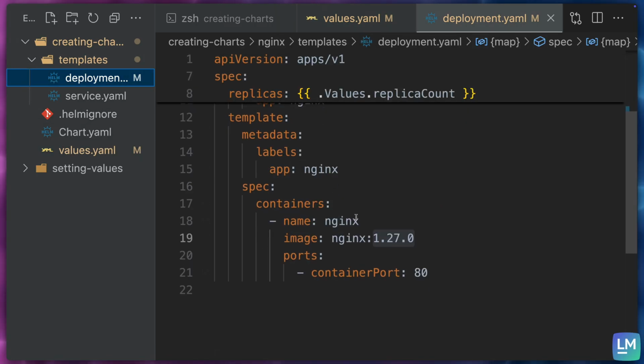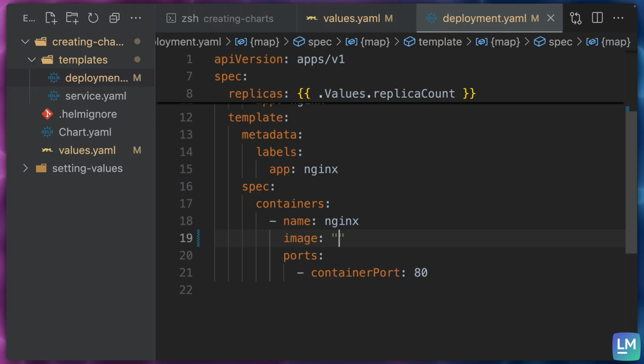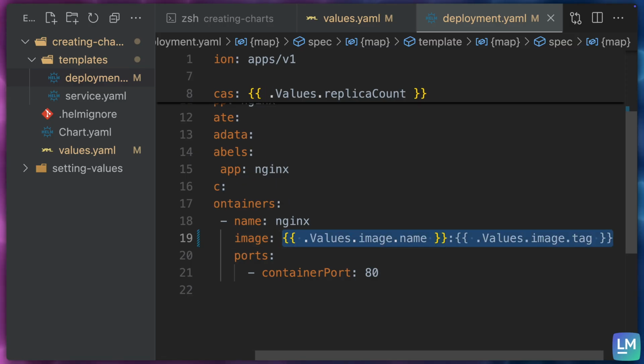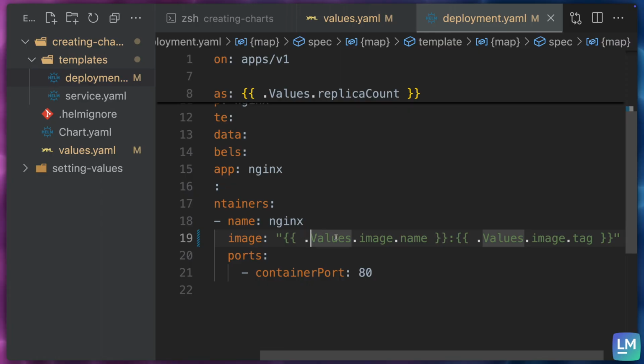So let's come now to our container, and let's replace that with information coming from our values file. So let's open double quotes here, and once again the image must be a string. That's why I'm taking some additional safety measures here. That's going to be .Values, but as you can see, when we use the double quotes, it doesn't autocomplete. So I'm just going to leave it as it is, and I'm going to wrap afterwards. So that's going to be .Values.image.name. And the colon here will then receive afterwards the .Values.image.tag. Right, and as you can see here, it doesn't autocomplete. So the Helm IntelliSense is not 100% foolproof. Just bear with it because it does add quite a few nice features.